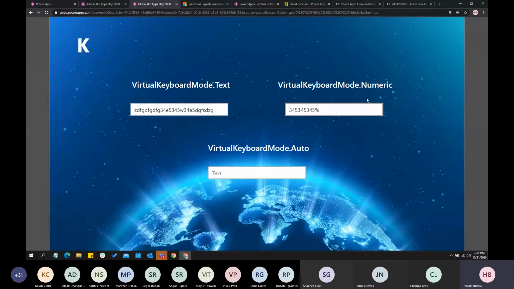So keep in mind that even if you keep the format to number, it will still allow you to type in the percentage symbol. And if you want to use this to patch a data source which only accepts numbers, make sure you trim or remove this percentage symbol from the text output of this text input control.